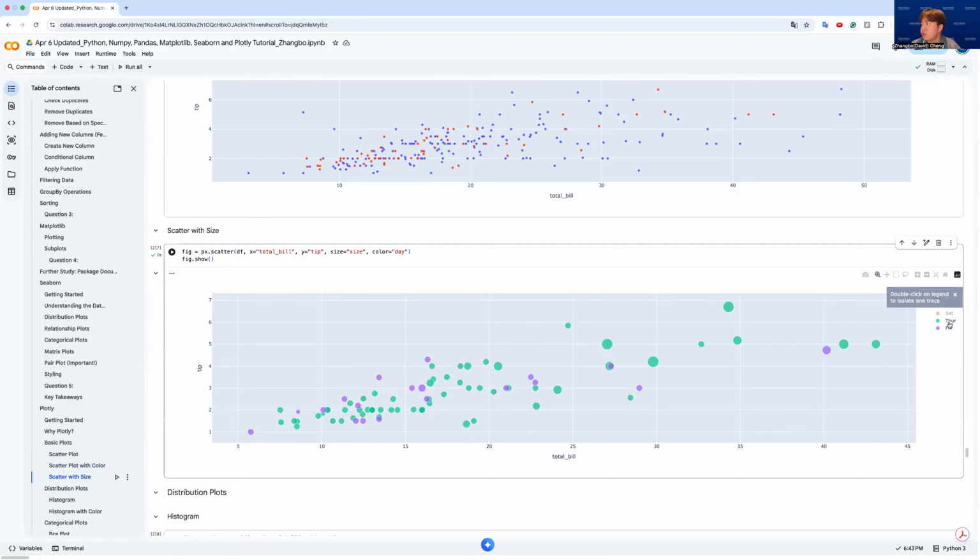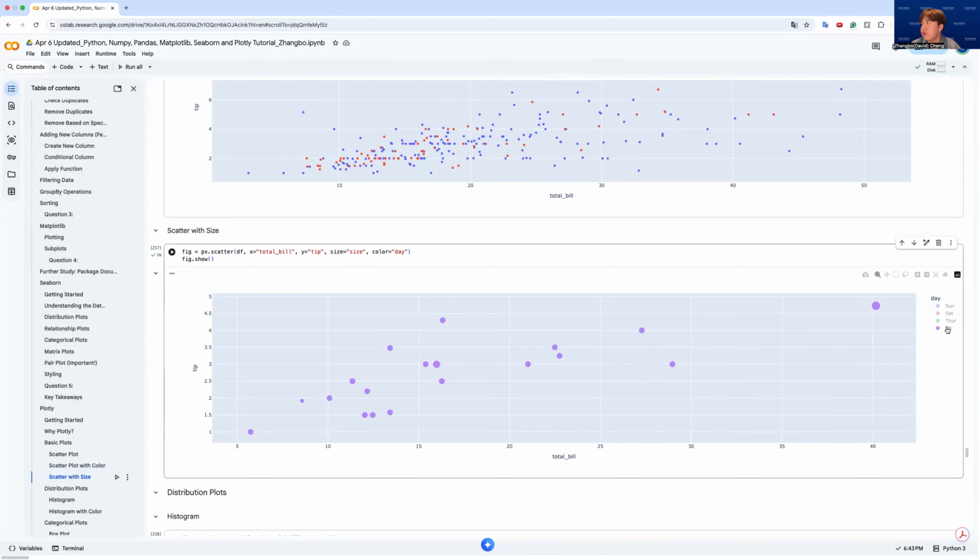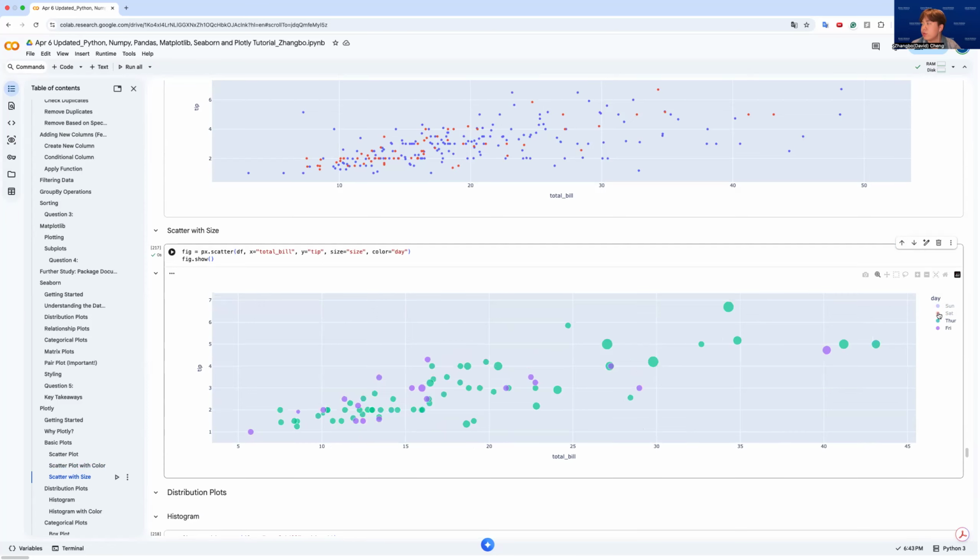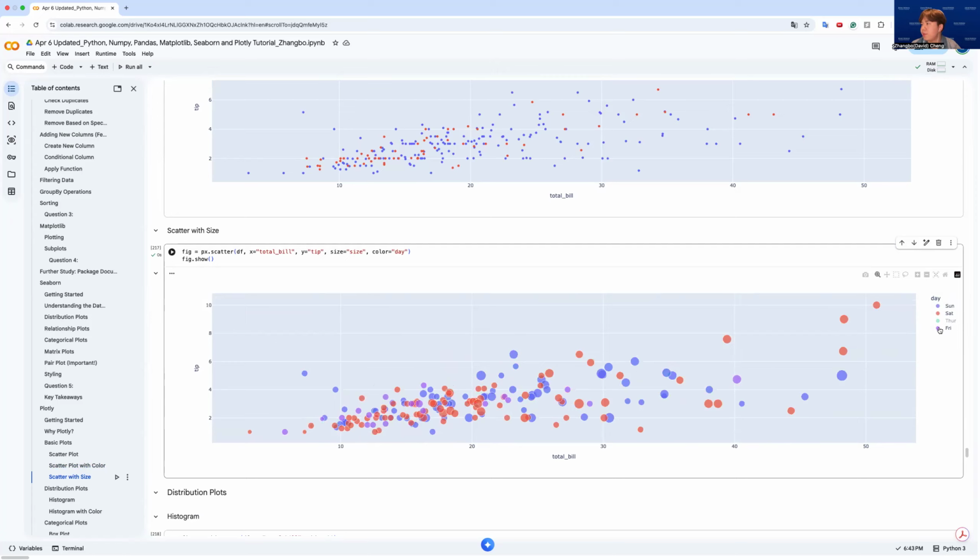And also you can click here to display the bubbles. If I just want to see Friday, and once my mouse hovers over the bubble, it will show more details, right? If we want to compare certain days, let's say Sunday and Saturday, like comparing the weekend, it will come out. What about maybe adding Thursday, Friday? So you can just play around, and you see the bubbles are actually different sizes, right? A size two is a small one, but a five is much bigger than two or three, right?